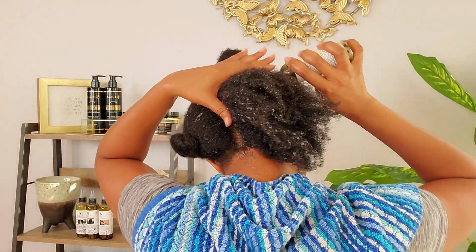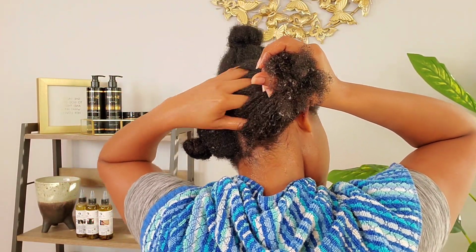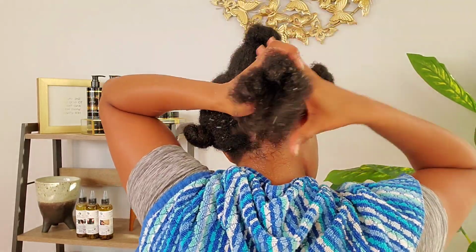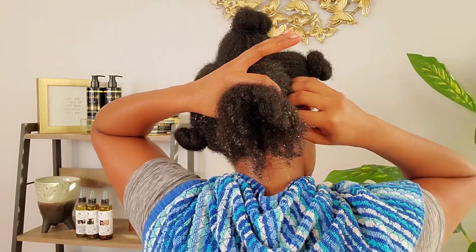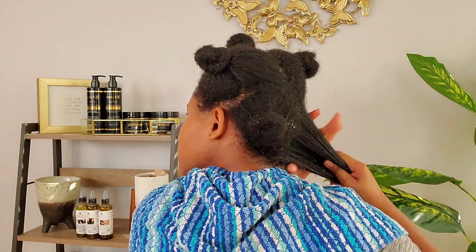If you are not taking good care of your scalp, if you're not cleaning your scalp, it leads to a lot of problems on our scalp, like psoriasis and eczema, which is going to block our hair follicles and even damage our hair follicles. And those types of things can lead to permanent damage of our hair.